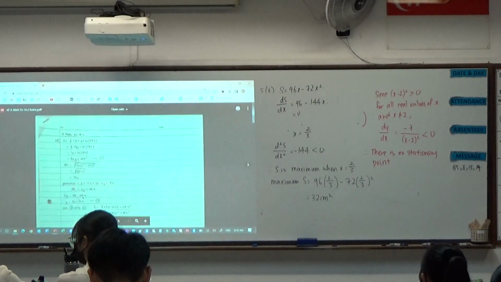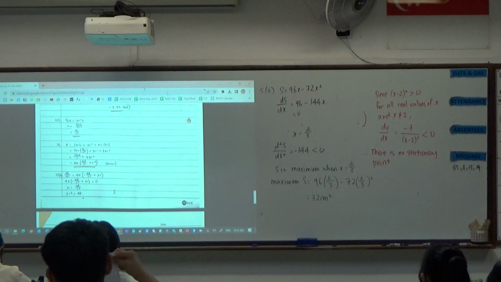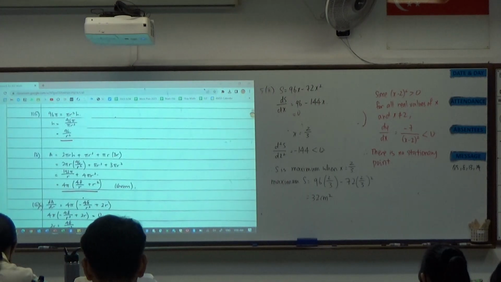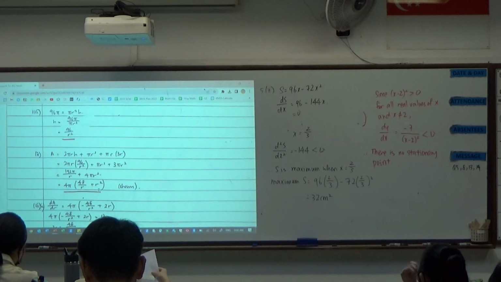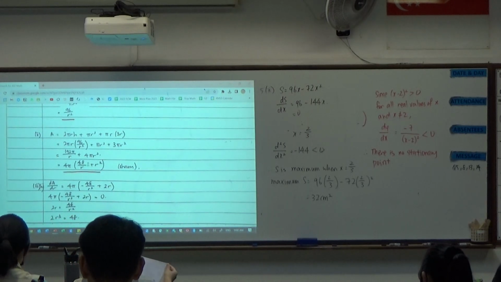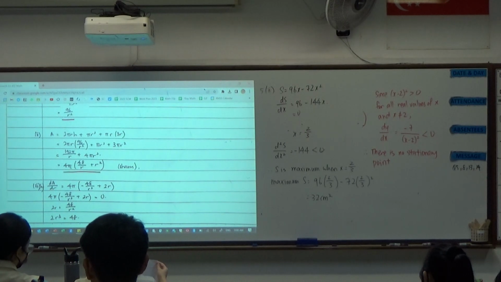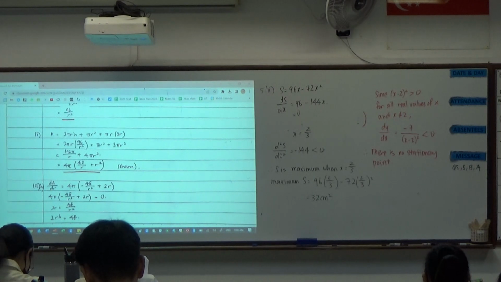Looking at question 11, some of you don't seem to know how to differentiate when there is a constant in it. So this is your question 11 part I. You get 4 pi times 48 over r plus r squared. When you differentiate this, you need to keep the 4 pi outside and then differentiate the inside. It is just like your product rule. We keep the left side, differentiate the right side, and then plus keeping the right side, differentiating the left side. It is just a coincidence that when you differentiate the left side, which is 4 pi, it comes out to be 0. That's why our 4 pi needs to remain outside.